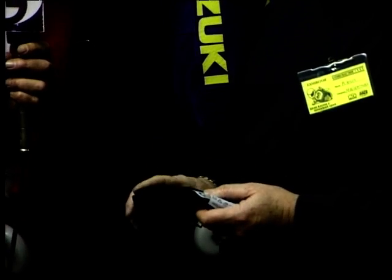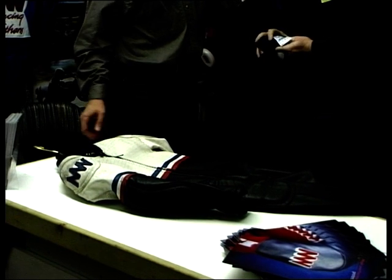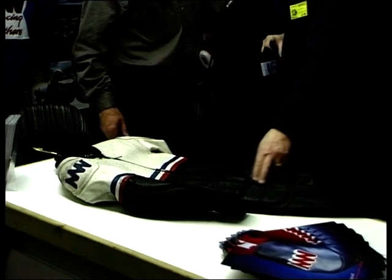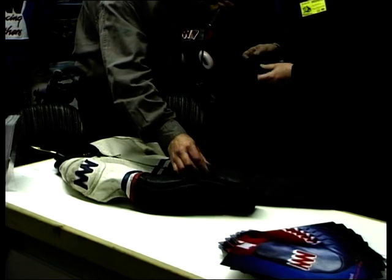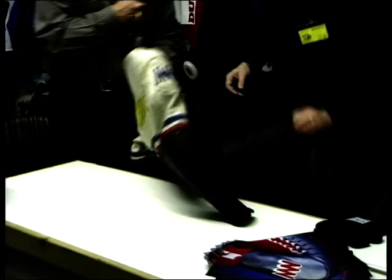That's right. Yeah, this leather suit that you've got here, this was one of your customers who came to grief? Yeah, that's one of my old sets of leathers. That's about 8 years old, and it came back for repair and a little bit of patching up. You can see on the sides where it's actually come down. This was a spill of about 80 miles an hour. Well, if I just hold it up a bit, perhaps you can tell us about it. Was he okay? I should ask you first.